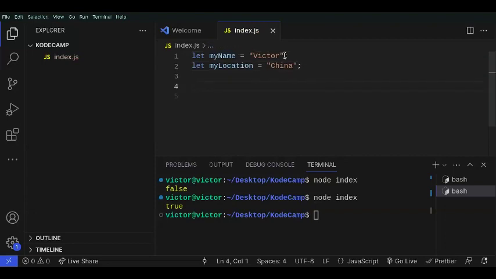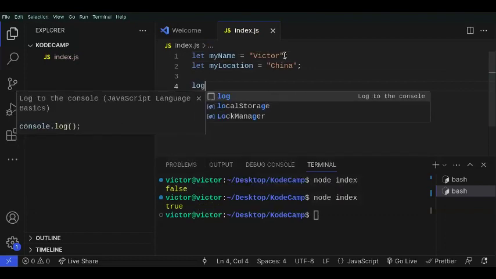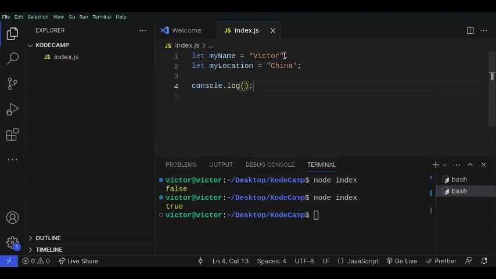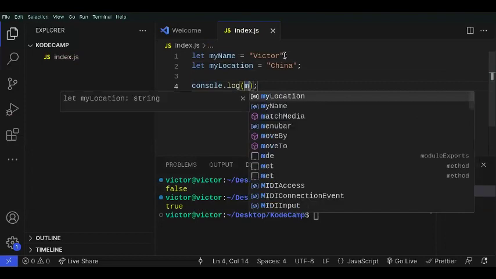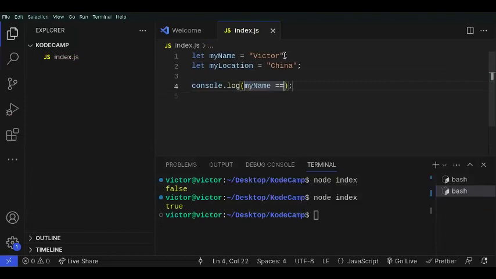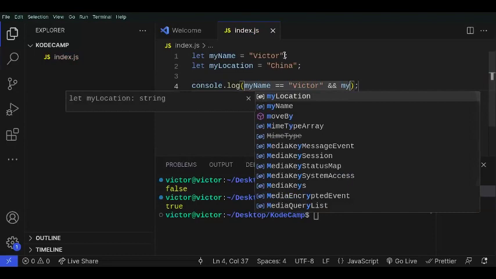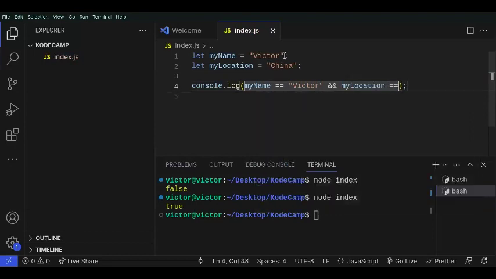So we can do this. We want to check if this person's name is Victor and this person's location is China. So we can do this by saying my name is equals to Victor and my location should be equals to China, right?